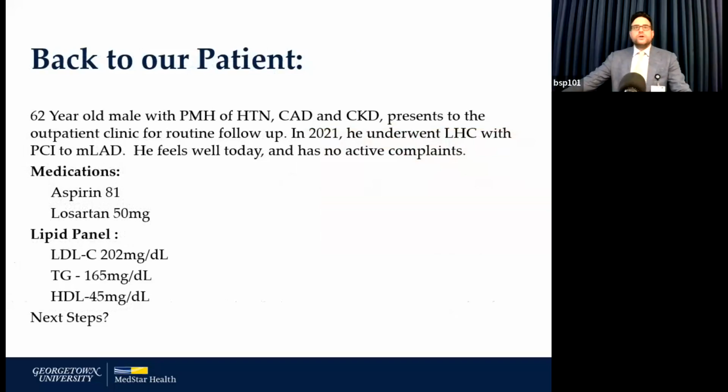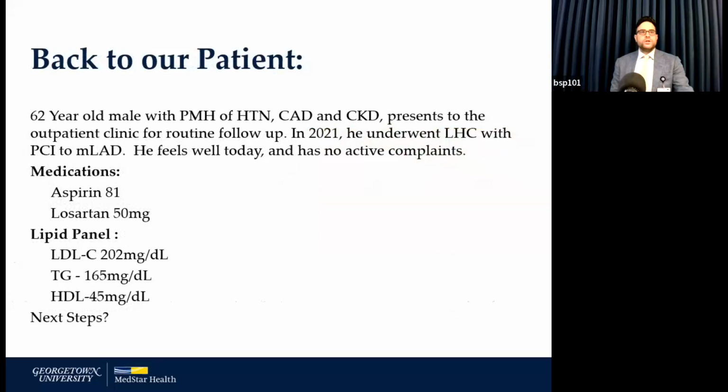But let's get back to our patient. So our LDL cholesterol is 202. He has a history of coronary disease. He has CKD. He's hypertensive. He's getting up there in age. This is a guy we want to be aggressive about. Next question is, what are our therapeutic options? What are the tools in our chest?